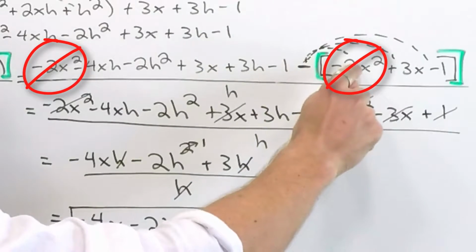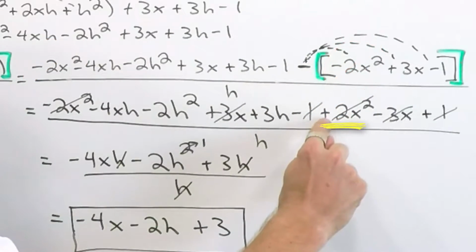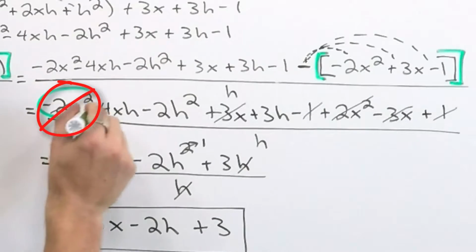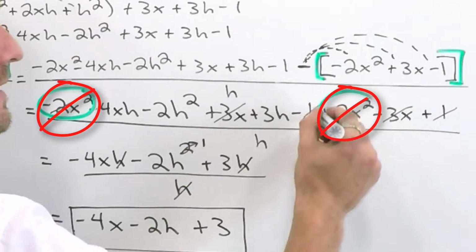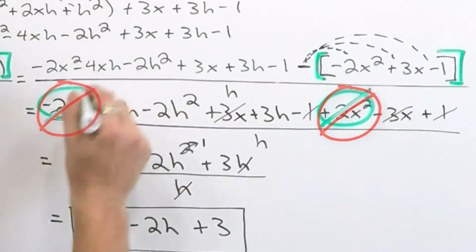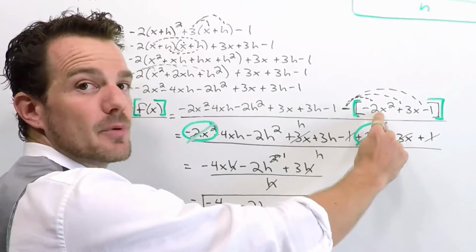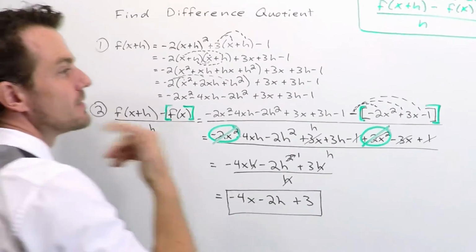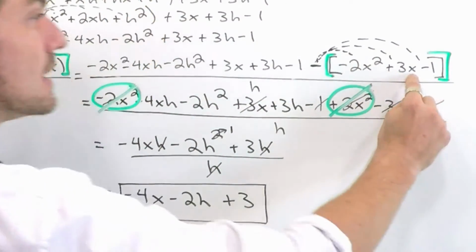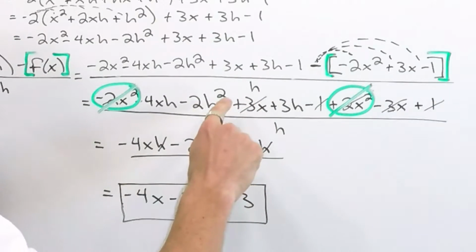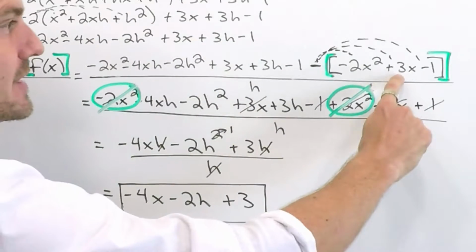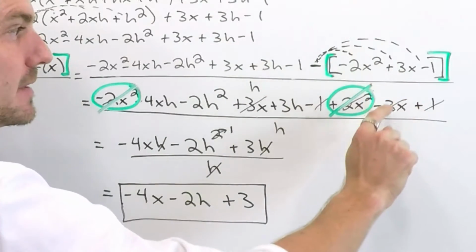And in fact, after that minus gets distributed, we see we got this to be a plus, while the one up front still stayed as a negative. So that means that this negative 2x squared canceled with this one. And we knew it was coming because we were trying to see if we could get this guy to cancel in the first place. Then we'll move to the next term. The next term here is this positive 3x. So we go back in and say, hey, where is positive 3x? And sure enough, we've got positive 3x here.